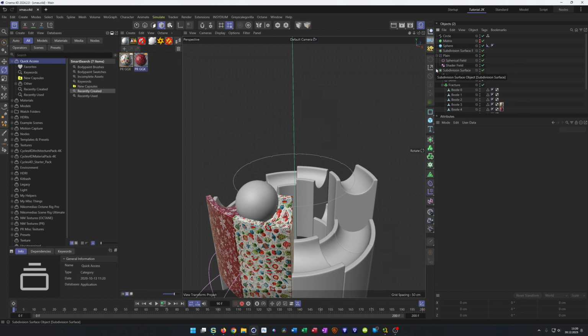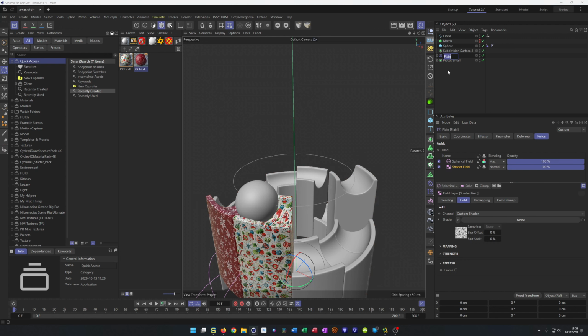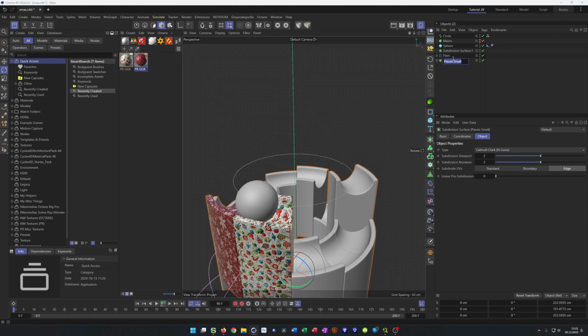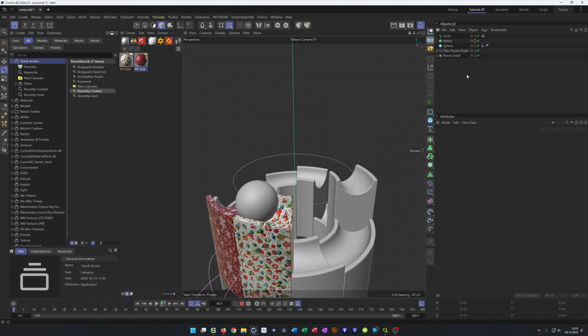What do we have? These are our pieces. Pieces small. Okay. This is the plane effector for the pieces. This is okay. Copy this. Okay. Don't need this guy here.